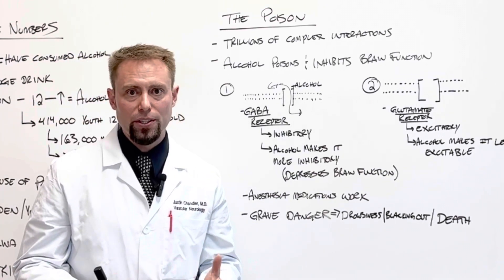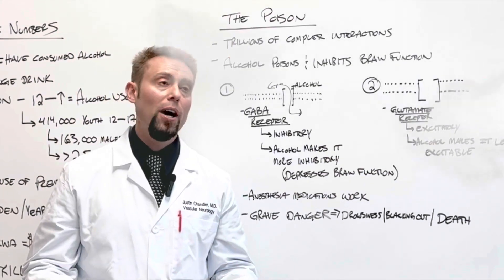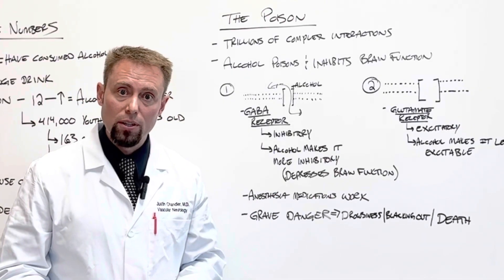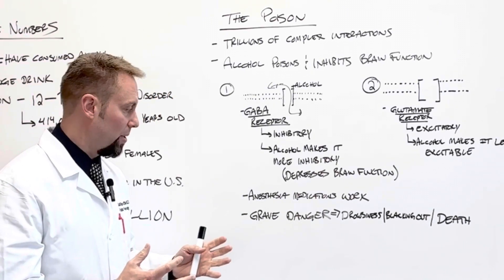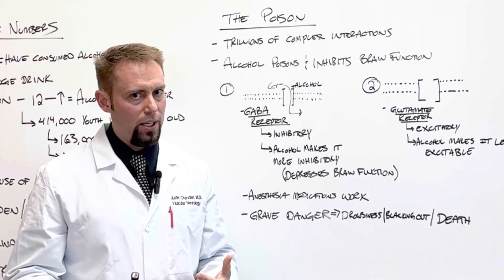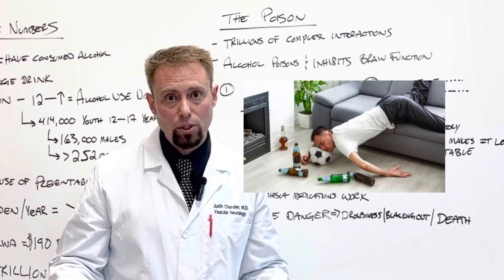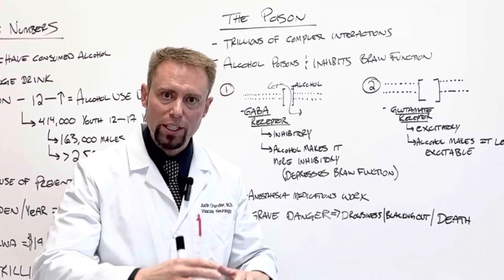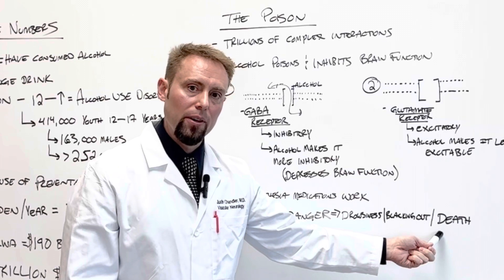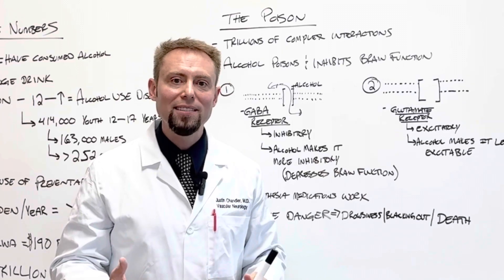It's not just alcohol that functions this way. This is how anesthetics work. If you're going to go in for a surgery, if we're going to give you a medicine that's going to knock you out, we saturate GABA receptors. In fact, this is one of the dangers that alcohol possesses. Individuals who drink alcohol can become drowsy, they can become sedated. You may have seen somebody pass out or blackout from drinking alcohol because they have so much suppression from their GABA receptors. And there are parts of the brain that are affected by this that can actually lead to death. This can suppress your respiratory drive, your ability to breathe to the point where you pass out and die.